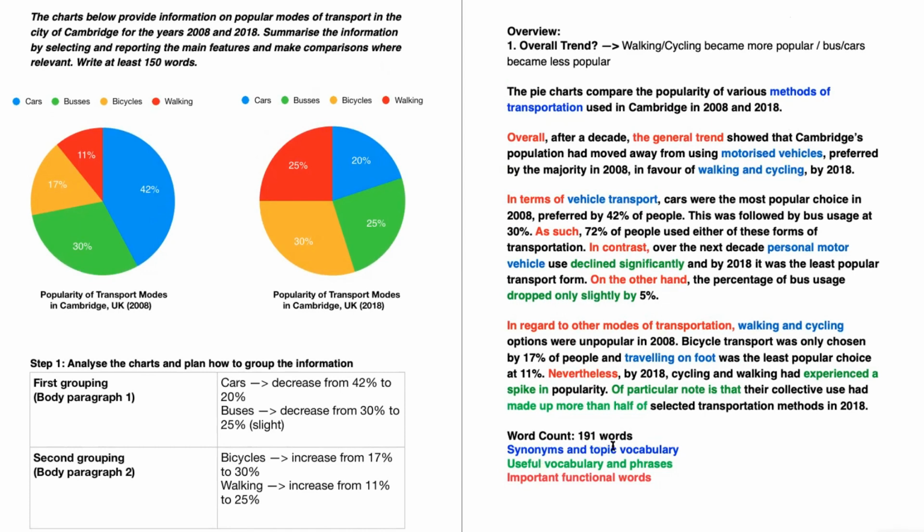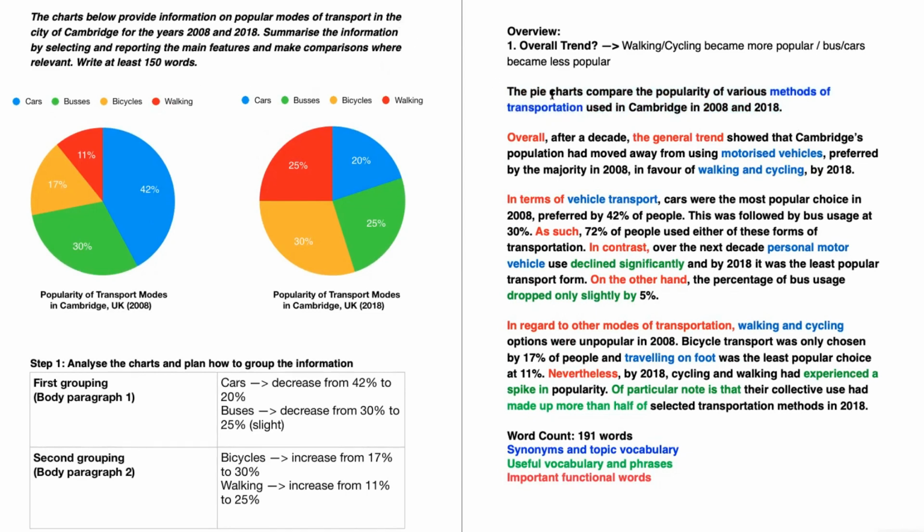First off, I just want to show you that the word count is 191 words. That's great. We've definitely fulfilled our minimum of 150, and I'll show you why this information is relevant and necessary. So let's start with our introduction. Remember, it's a paraphrased statement or perhaps even two statements that talk about the writing prompt.